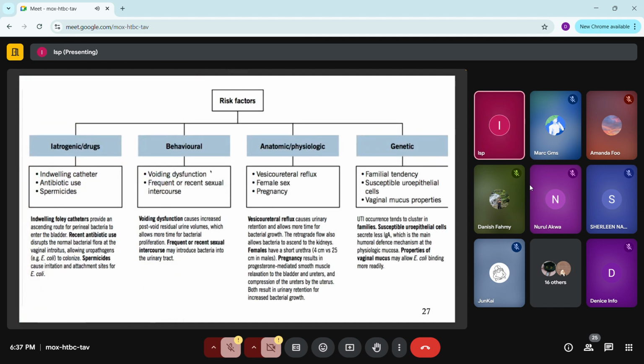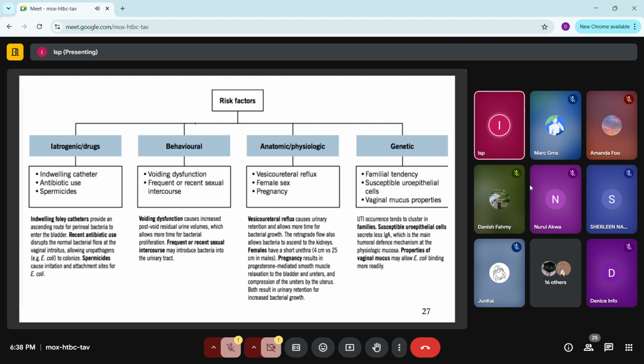Okay. So what are the risk factors of urinary tract infection? Iatrogenic causes will be indwelling catheters. Patients with long-term indwelling catheters, like those who cannot control their urine, those who have BPH obstruction or incontinence that requires long-term indwelling catheters, always have a route for bacterial seeding. Prolonged or frequent use of antibiotics also increases the risk of UTI, because you disturb the normal flora.